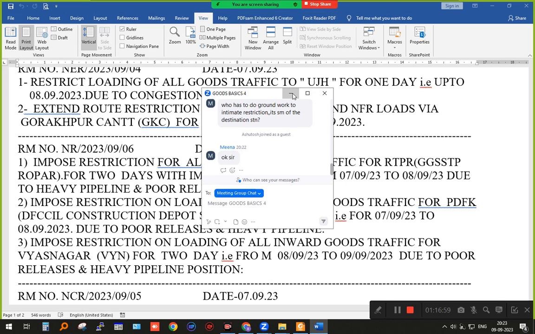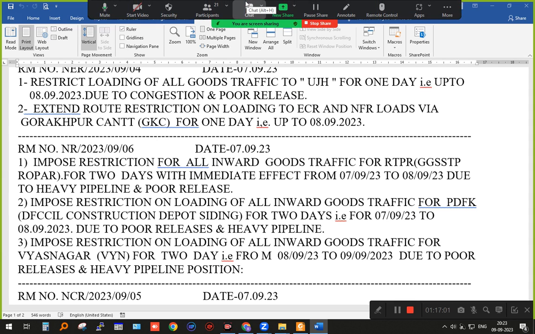Yeah, that is an operational issue. Usually in a 2-point rake, the whole rake will go to point number A. Suppose 42 BCN is there, 21 BCN is to Mandya and 21 BCN is to Mysore New Goods Terminal. First, the whole 42 wagons will go to Mandya. At Mandya, 21 wagons will be unloaded and 21 loads and 21 empties will be sent to Mysore.